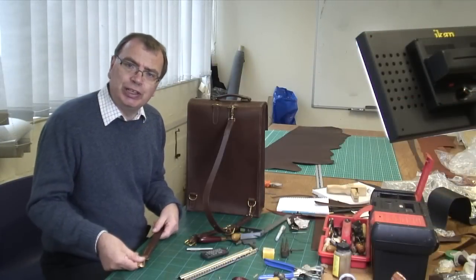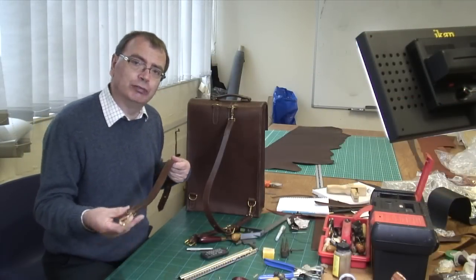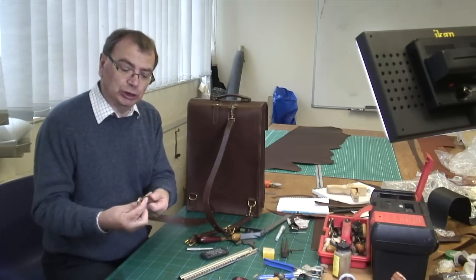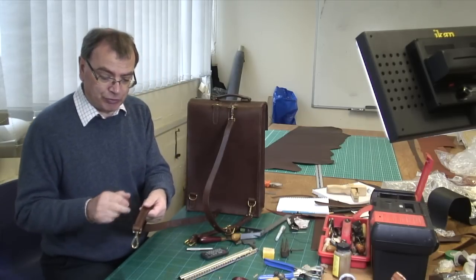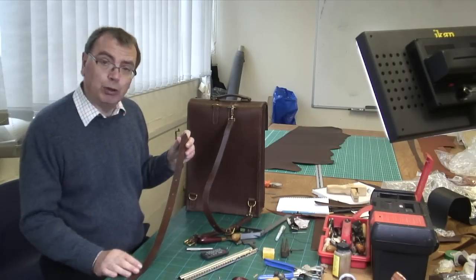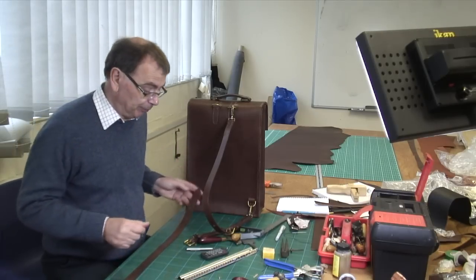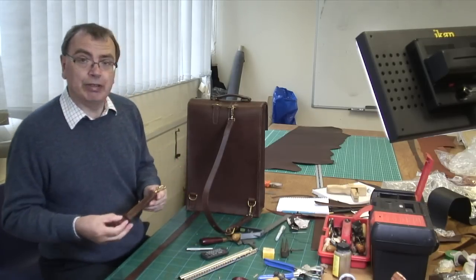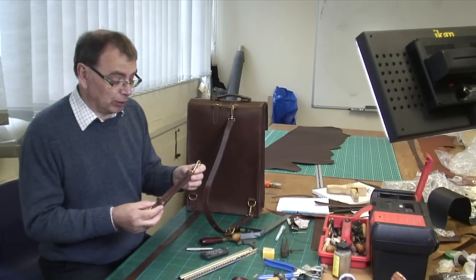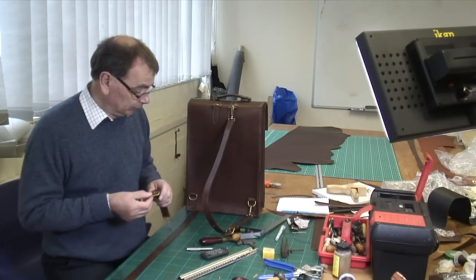So through the wonders of video, you've missed all the boring bits, so let me recap what I've done. I cut myself a strap of leather 25mm wide. I've then put this swivel dog clip on the end, and I've sewn the ends together like that. I've made it into what would be a standard belt. I've punched 5 holes in the end and I've put a little point on it. At the other end of the strap, I've done exactly the same again. I've put myself a dog clip on the end, and now I've put a buckle in.